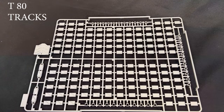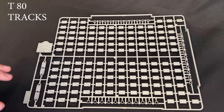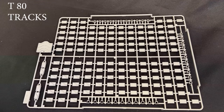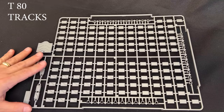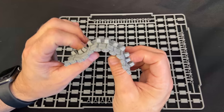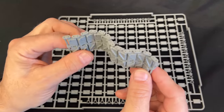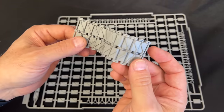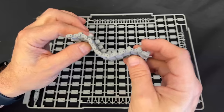The first thing I'm going to do is show you all of the new sprues in this kit — the sprues that were not in the original kit, which is what differs between this and the early version that came out last year. What you're looking at right here is the first part of the tracks. Before I show you those up close, I'll actually show you a little section of track that I built up to show you how flexible it is, with the individual guide horns, pads, and chevrons on the bottom.